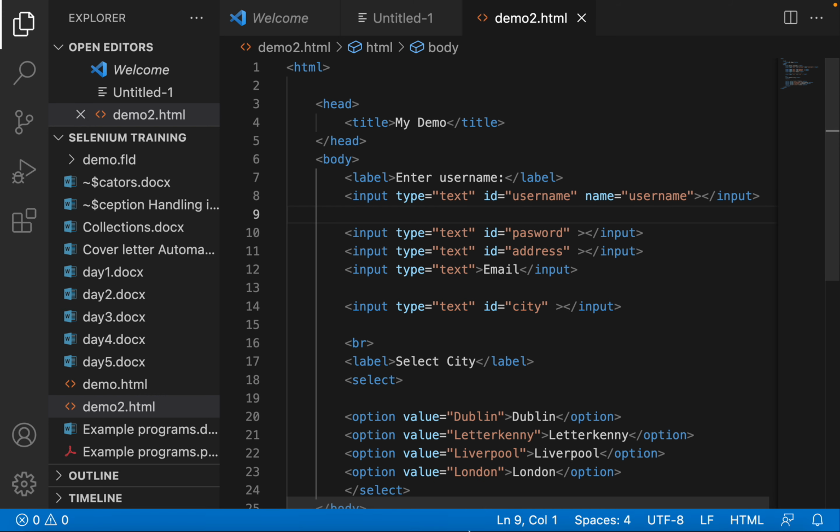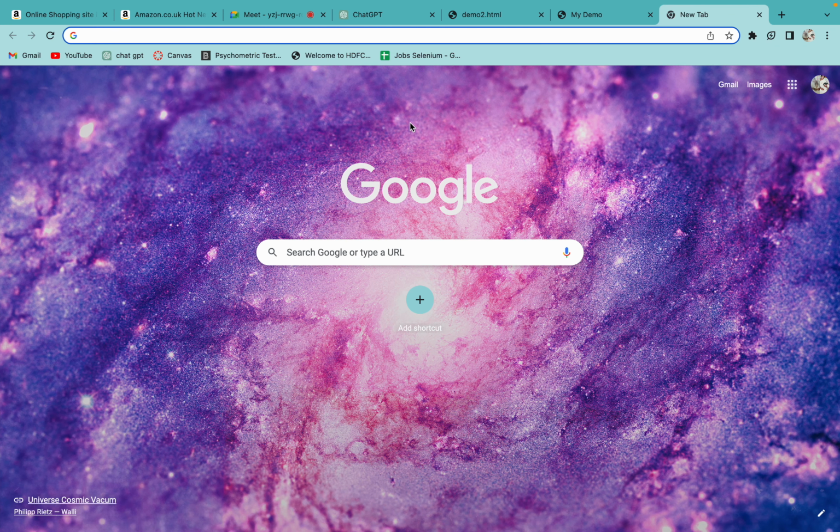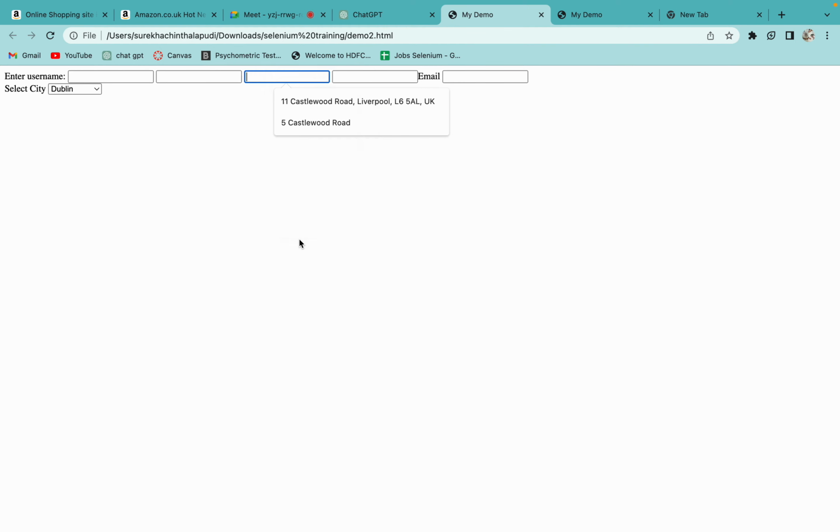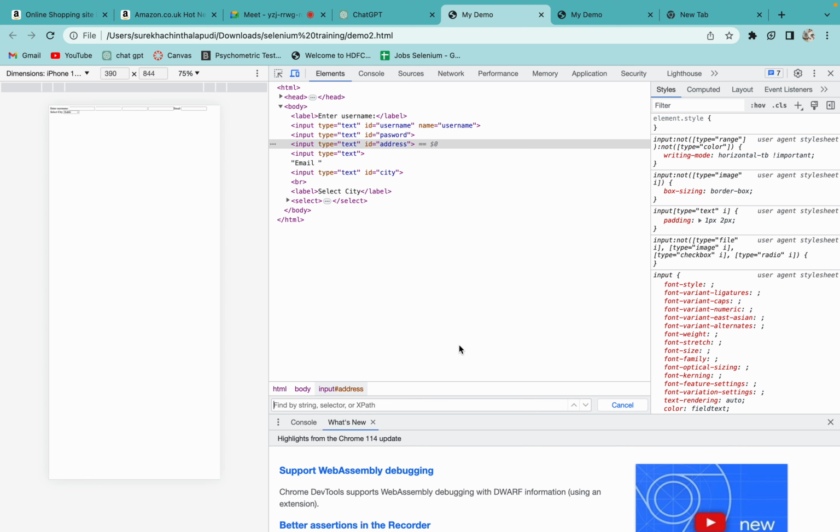Now this code is there in demo2.html. In this demo2.html, I'm right clicking, doing inspect, and trying to find the XPath. I have to just press Control F, and you'll find an input field over here. Now I want to write an XPath for the address field.